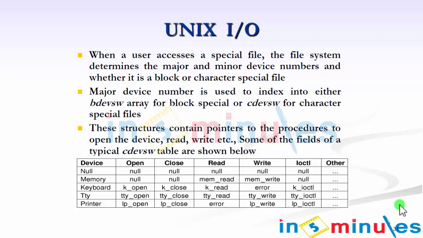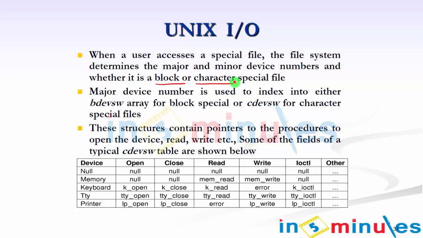So first we need to understand how Unix would be handling I/O. When it comes to Unix, it majorly handles I/O, any kind of device or a file, in two major modes: the block mode and the character mode. For a block mode, you will be reading a block of data and transferring, and for a character mode, you'll be reading small chunks of data linked to each other and then using it.